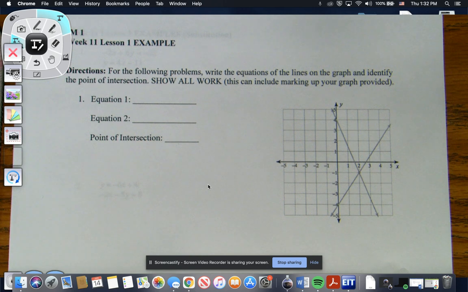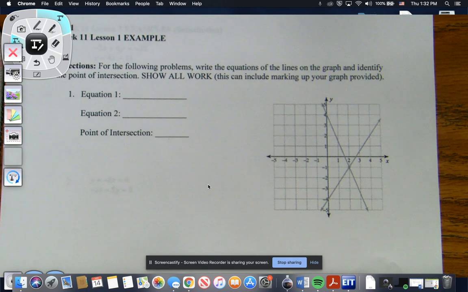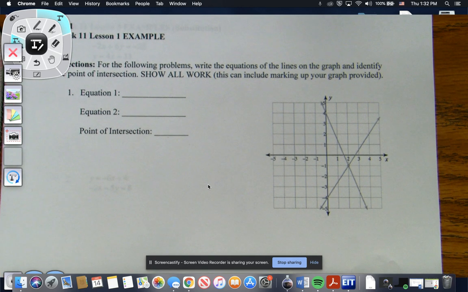In this video, we're going to go over interpreting two lines that are intersecting. So we want to be able to first find the equation of both lines, and then we're going to discuss where they intersect. So that is what we're going to be looking at. All right, so in this example, you can see we have two lines given to us. They are on the graph, and we want to identify what those lines are, their equations, and where their point of intersection is. So the first thing I want to do is find my equations.